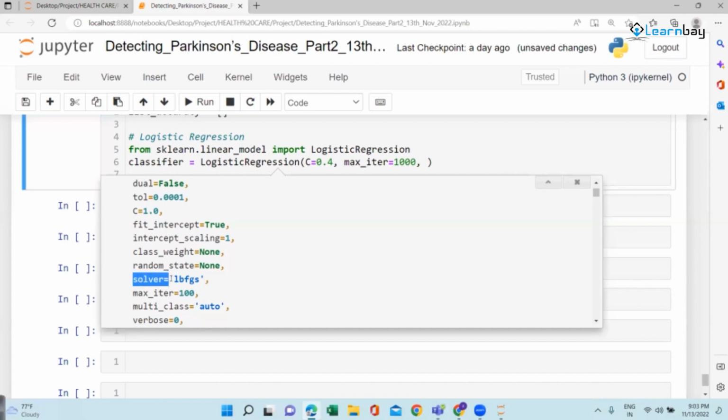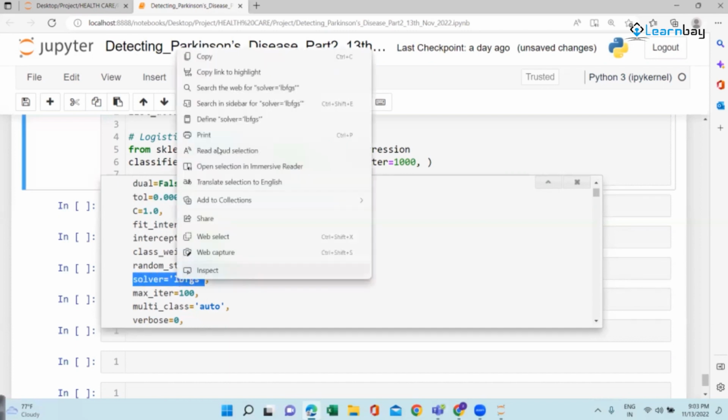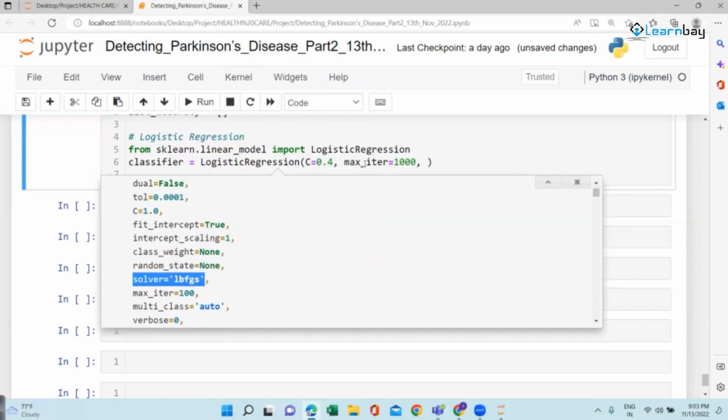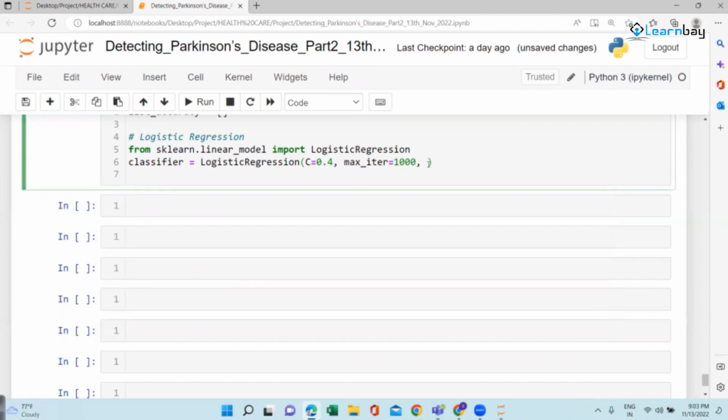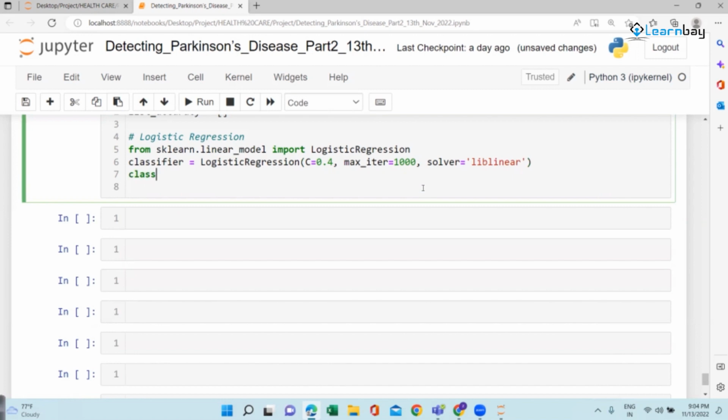And here solver equal to, they have given a linear based solver. What I'm doing here, instead of lbfgs, I'm saying liblinear. And then, my friend, you can say classifier dot fit X train, Y train.